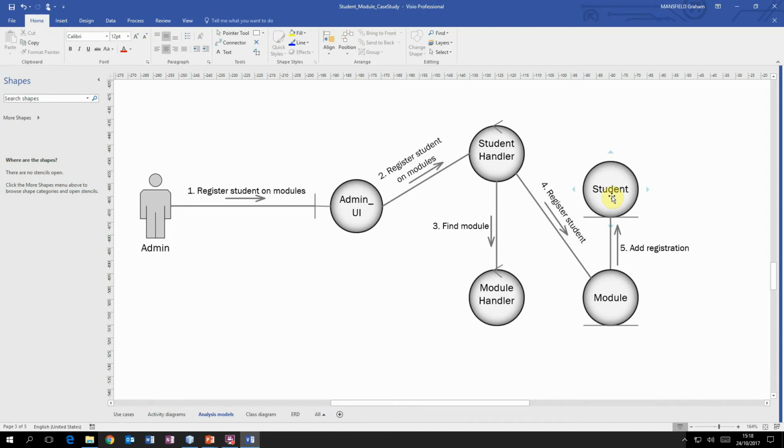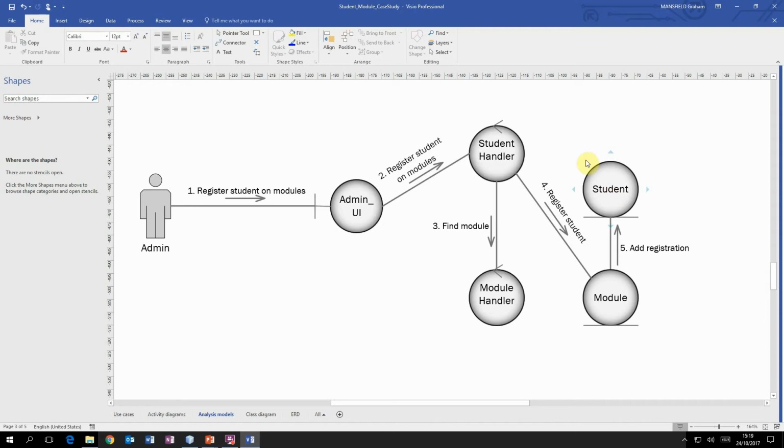Or if the boundary class wants to create an entity class or to associate 2 other classes, then it might well be that the boundary class will ask the control class, the handler class, to perform the action on its behalf. Now this is a good principle in software engineering, the separation of responsibilities. So the boundary class is acting as an interface to the user, essentially as a facade, and the boundary class will then delegate all the control of entities to the handler classes.